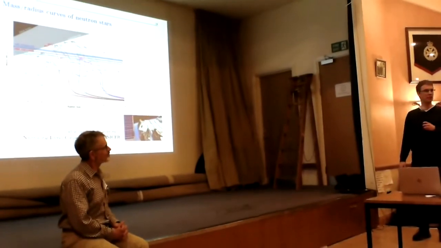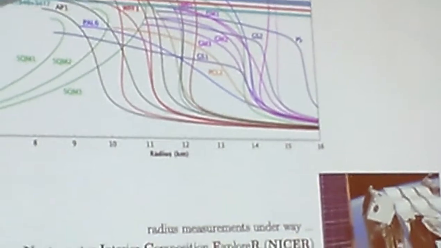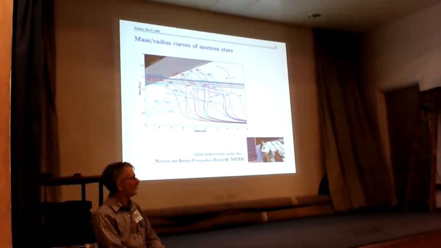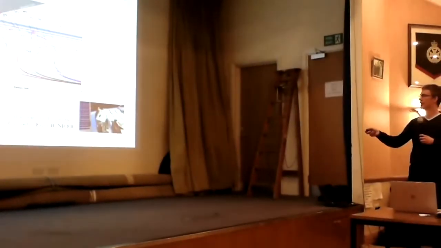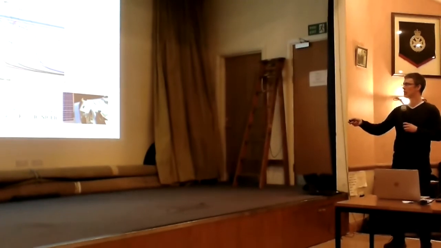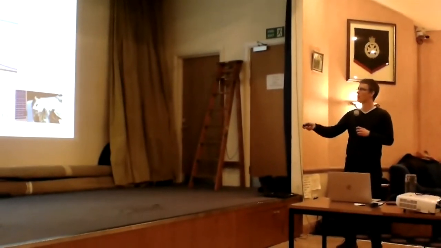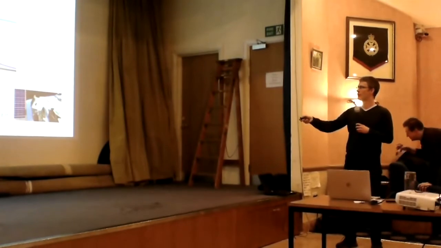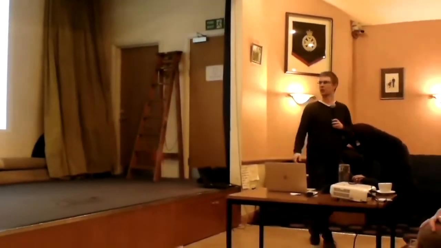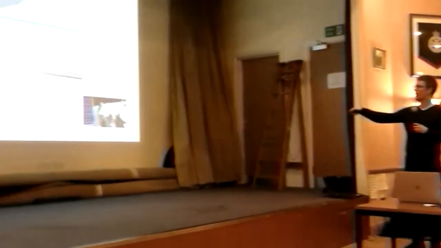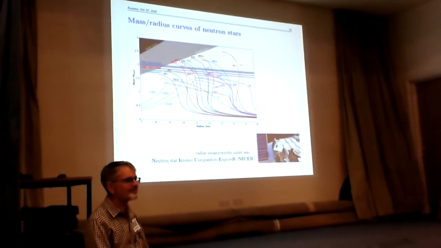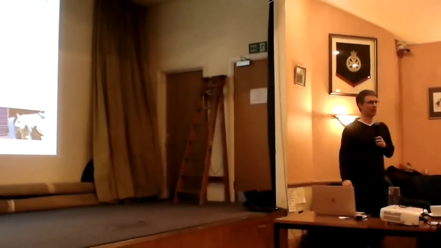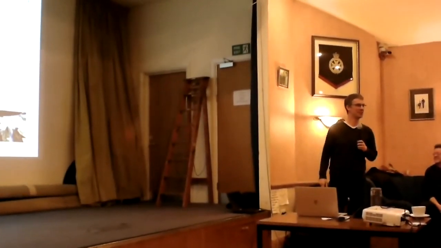If you're asking about the radius, my answer would be even more vague, because there the measurements are much worse. And again, since I'm not an astrophysicist, I'm not even sure what the range exactly is that people think the radius is. I told you it's roughly 10, right? So that's a benchmark. But whether it's 11 or 9 or 15, we don't really know. And it of course depends also. There might be stars with 14 kilometers or 11. Again, we would be very surprised to see something higher than 16 or something like this. Does that roughly answer the question?